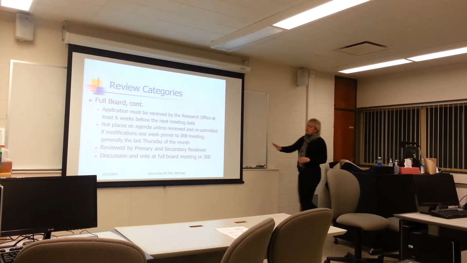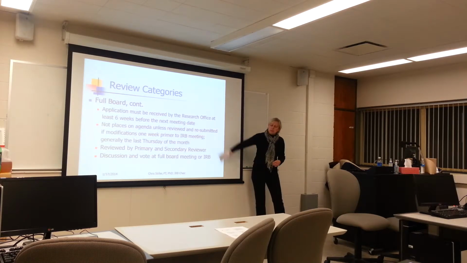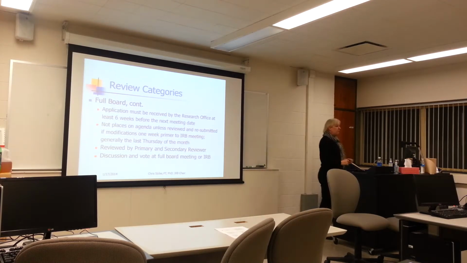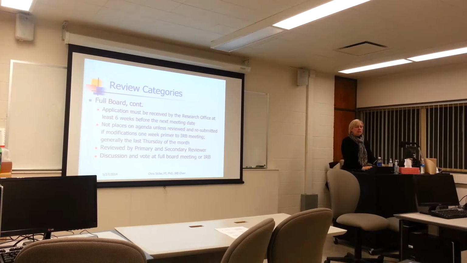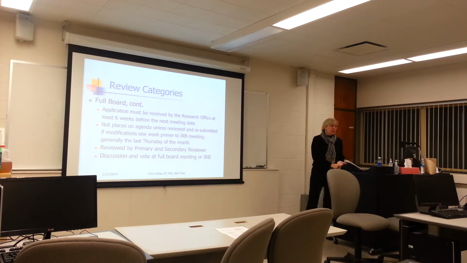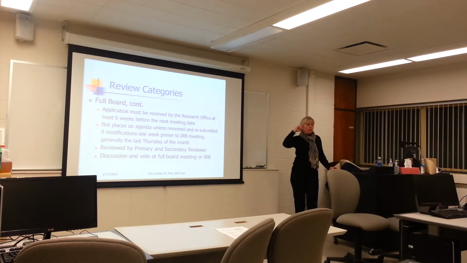Okay, I think we talked about this. The one thing we didn't talk about is this information. So what happens if you have a full board review? It is assigned to a primary and secondary reviewer. So it's assigned to two people. The two people review it, and then they are the people who present it to the board.